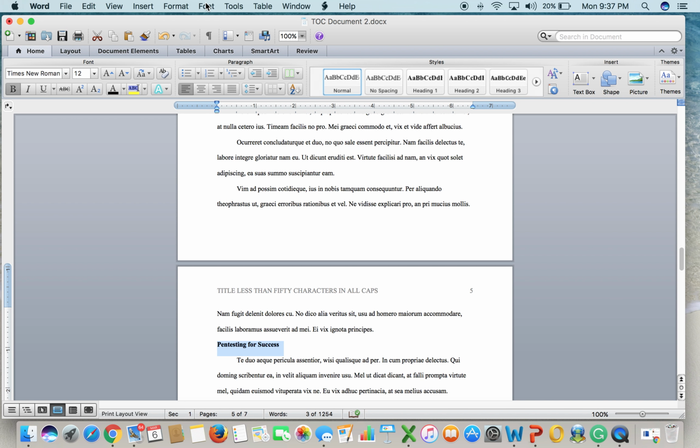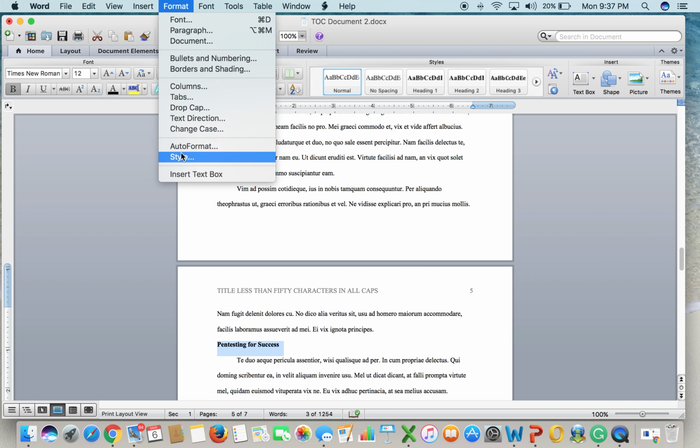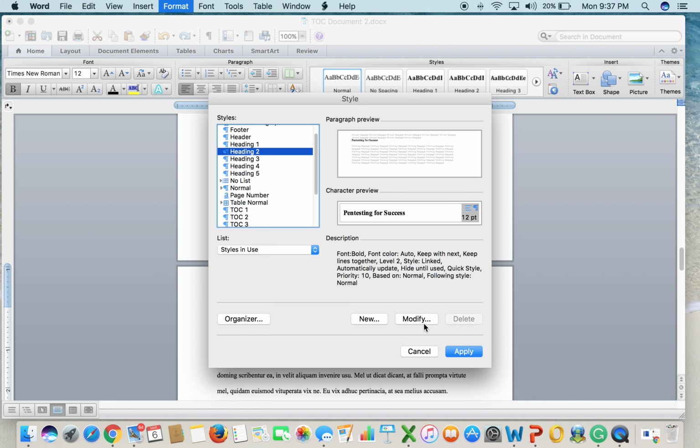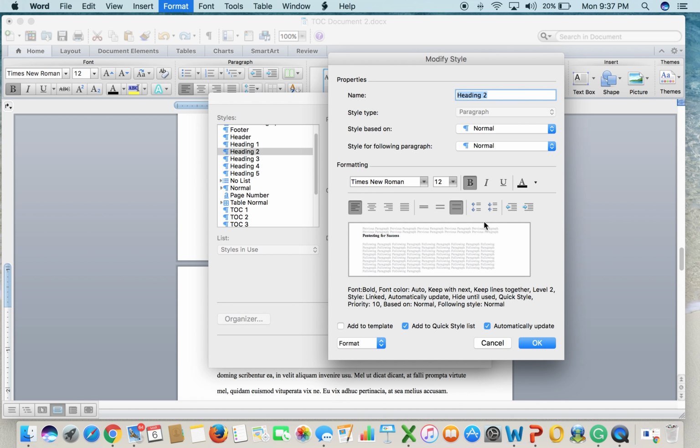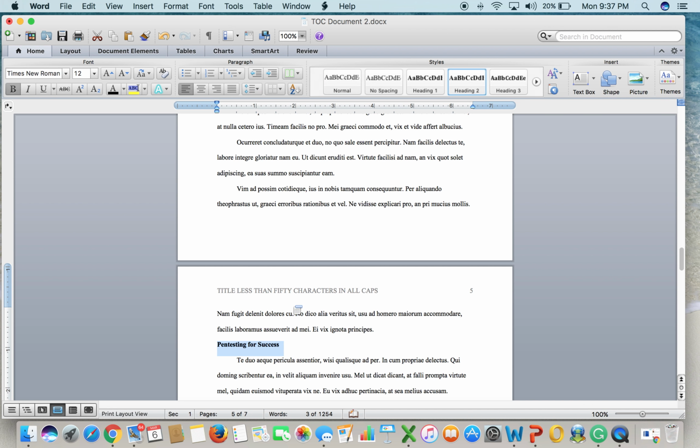So once again, let's go up to Format, Style, select Heading 2, click Modify. I'm going to make sure it's bold, left justified. Everything here says normal and normal for style based on and style for following paragraph. Click OK, click Apply, and now you'll notice that this heading that we just typed is considered a heading 2 under your styles ribbon.